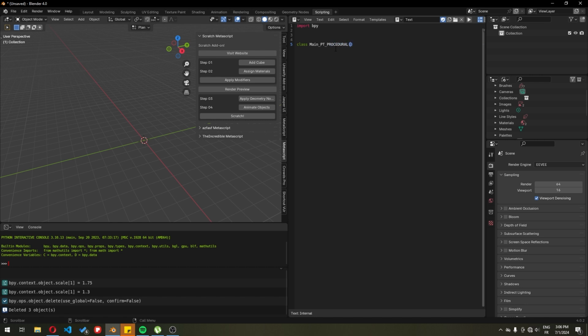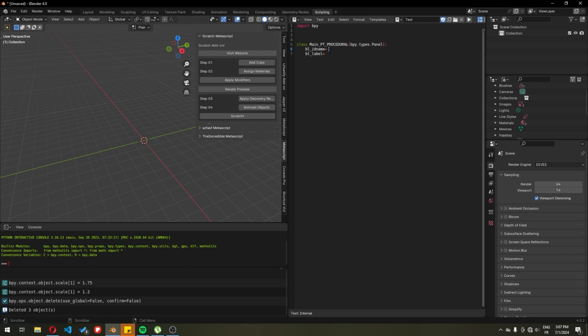And this class will be an instance of a class that's already in the BPY module, and it's bpy.types.Panel. This class needs to be defined using bl_idname and bl_label. So bl_idname is basically the same as the name of the class that Blender can use to remember this class.